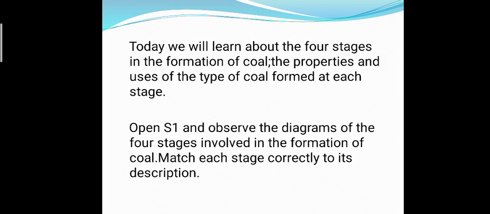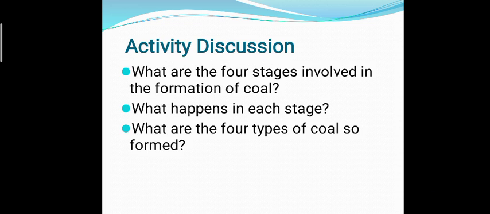For this activity, you can pause the video. And after resuming the video again, there are some questions based on your activity. What are the 4 stages involved in the formation of coal? What happens in each stage? What are the 4 types of coal so formed? So after reading this section of the content book, you will be able to answer these questions.